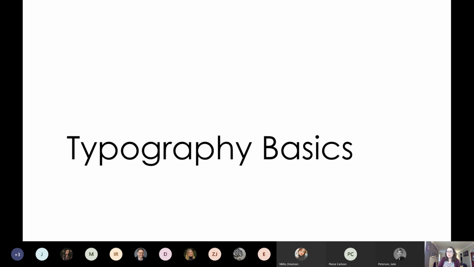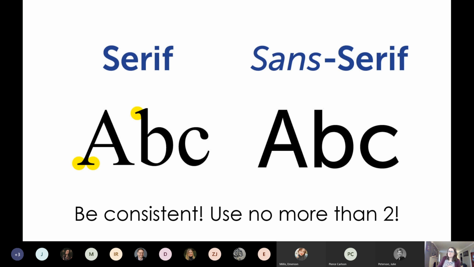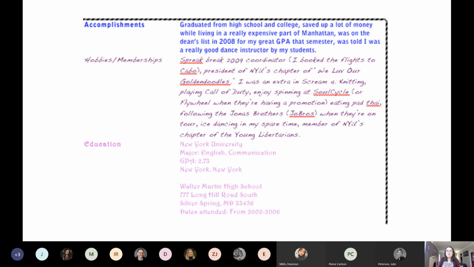Okay. So, typography basics. For those of you who did not really geek out in college over this sort of thing, the basics. Serif versus sans serif. If they have feet, it is a serif. If it does not, it's a sans serif. The general rule of thumb is more than 2 is going to start looking crazy. So you can use different fonts. You can use 2 different ones on a resume, but more than that, it might just be too much. That doesn't include bolding and italics, things like that. Just straight up, this is the font I'm using. Don't do this. It's not good for a lot of different reasons.